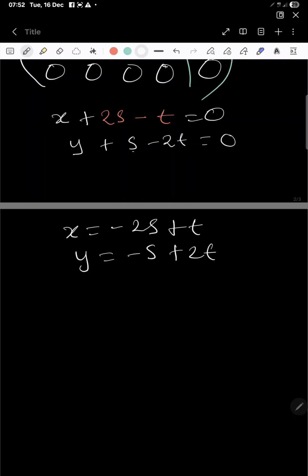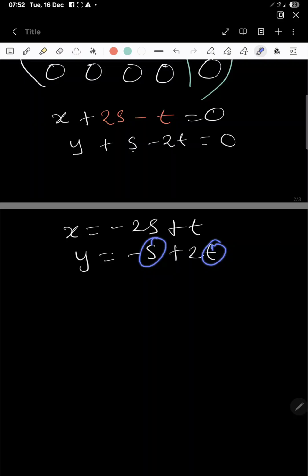So what does this mean? This means that the value of x is known, the value of y also is known. So what do you do to get the missing values of s and t? You need to let them be free variables. So what is a free variable? A free variable is simply any number that exists in the real number system. Since you've already found the value of x and the value of y, you can let s and t be any number in the real number system.